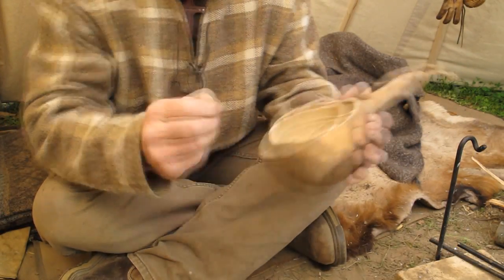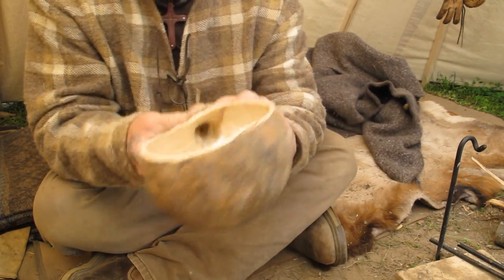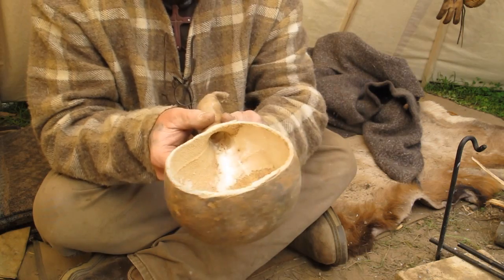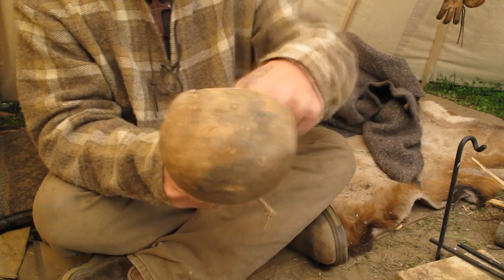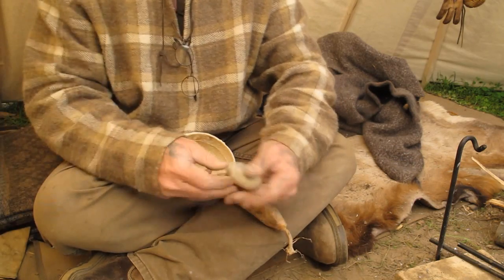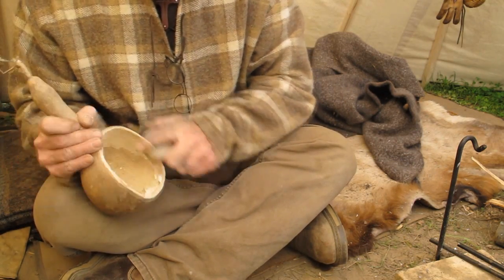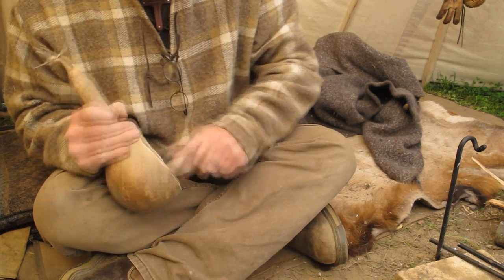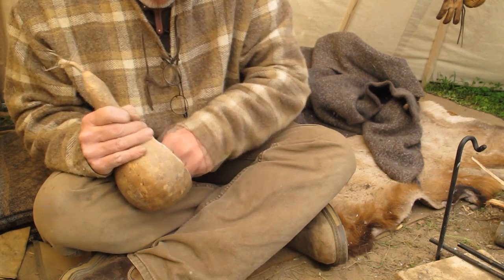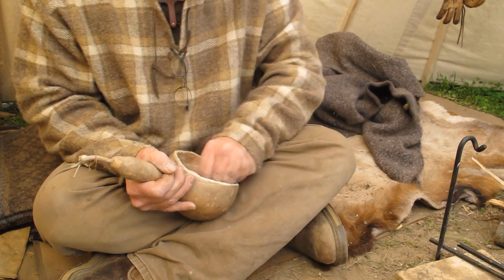Now we really just need to make sure that we clean the inside of this out real good. We will make a wooden plug for this hole here in a few minutes so that we can seal that off with beeswax. We can take any kind of stone that we've got, just like this abrading stone, and smooth this up. And if this is not going to do what we need it to do, then we can get a sharper one, or I should say a more coarse one.